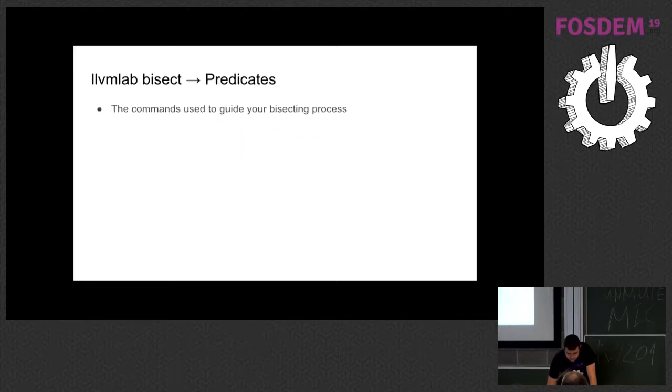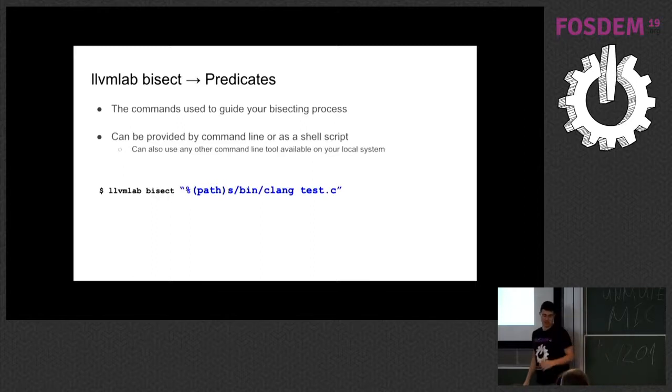The other important bit that I'll go through quickly is the predicates. These are basically the command lines that you run to reproduce the behavior you are looking for. So in the simplest usage, you have LLVM lab bisect, and then you say, this line fails. Find me where this was working before, if any, right? So you can have a very simple command line that will trigger different versions and navigate through this repository, and then it will give you the revisions that you are looking for.